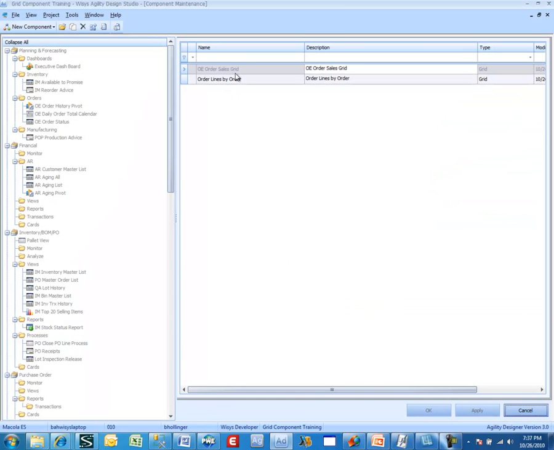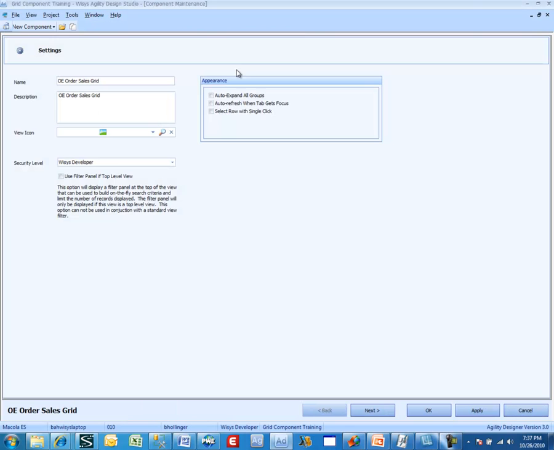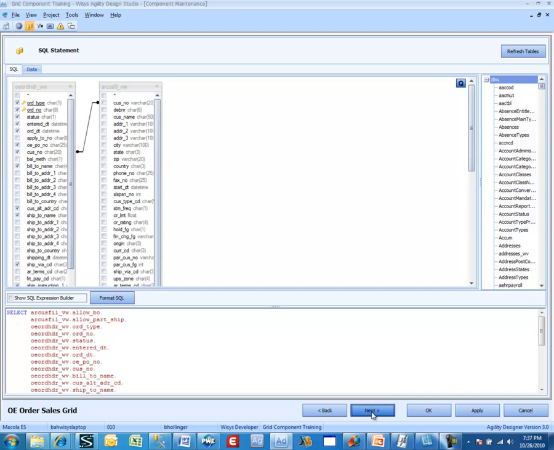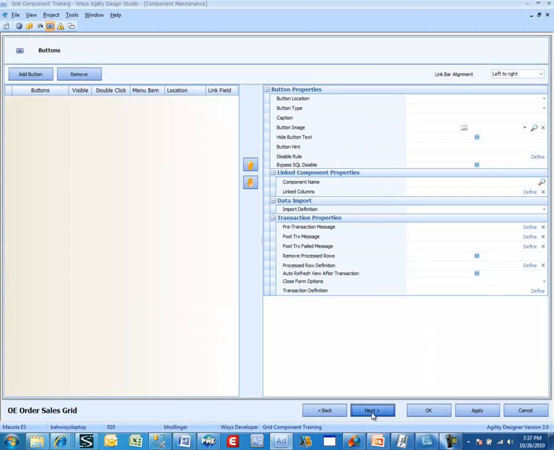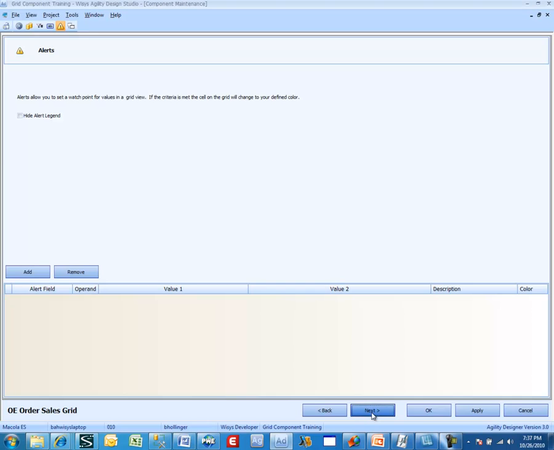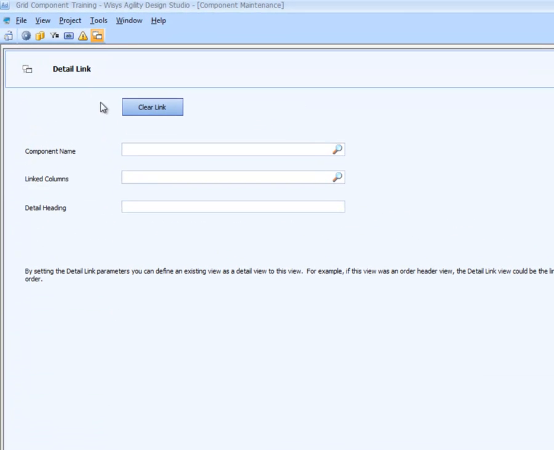Now I'm going to go back to the original simple grid and go through the SQL statement, advance. You can click on these icons up here, I'm just advancing so you can see the different options. And we have a link here.